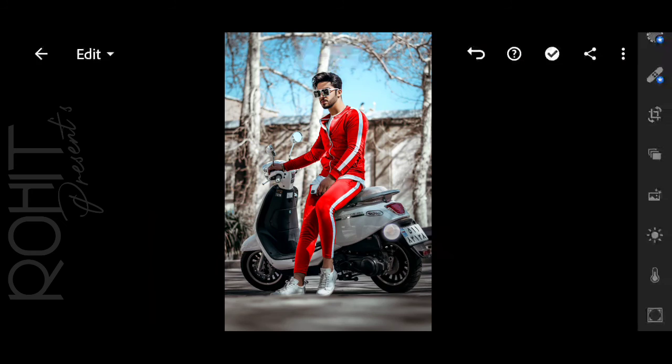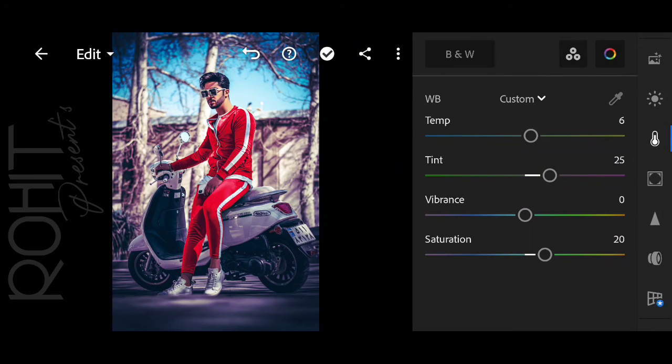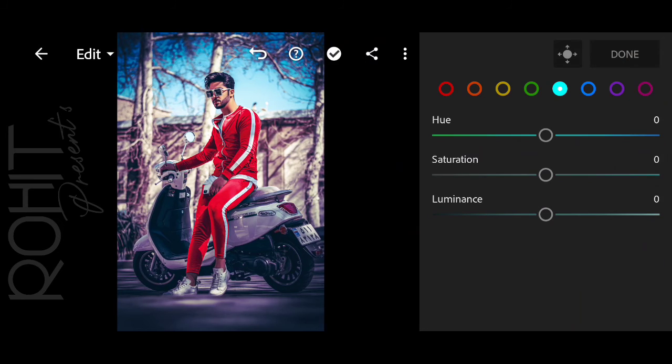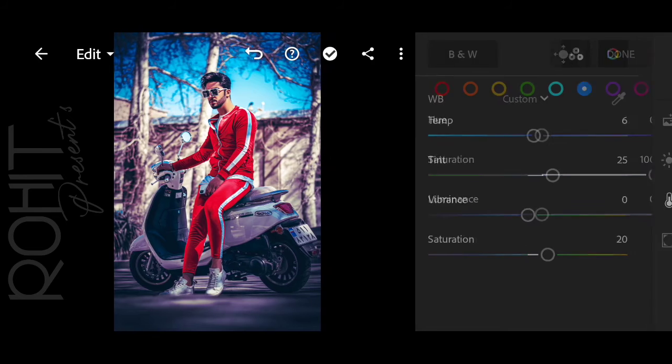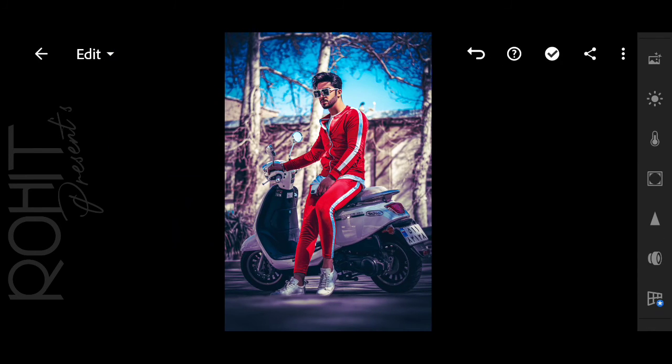We just have to do a little setting, and that setting is that we have to increase the blue saturation to +100 after going to the color option. Friends, you can see how perfectly our image has been edited.